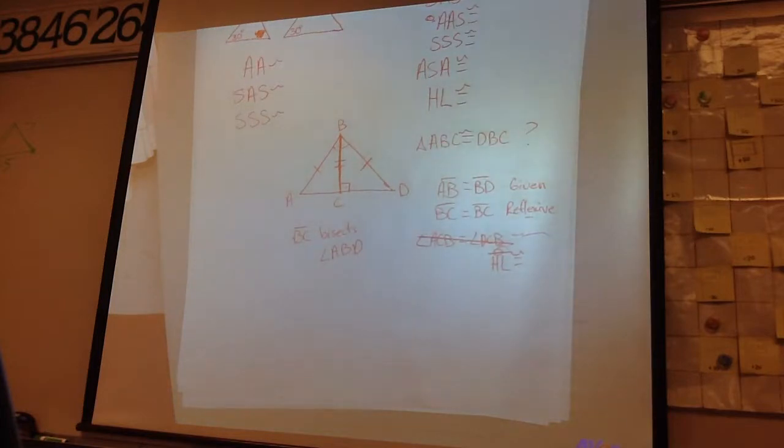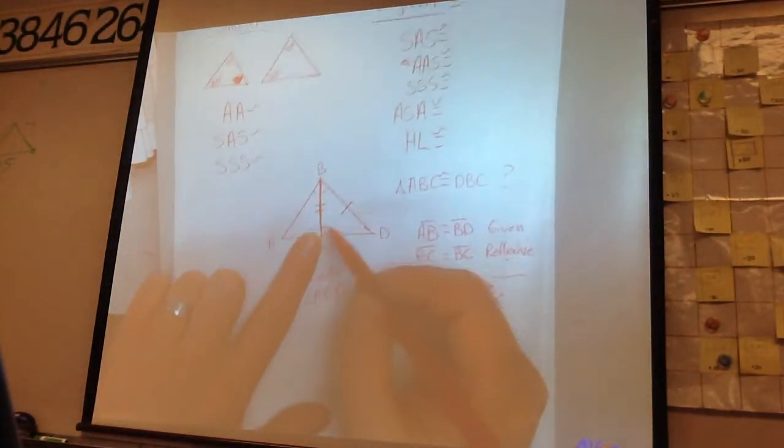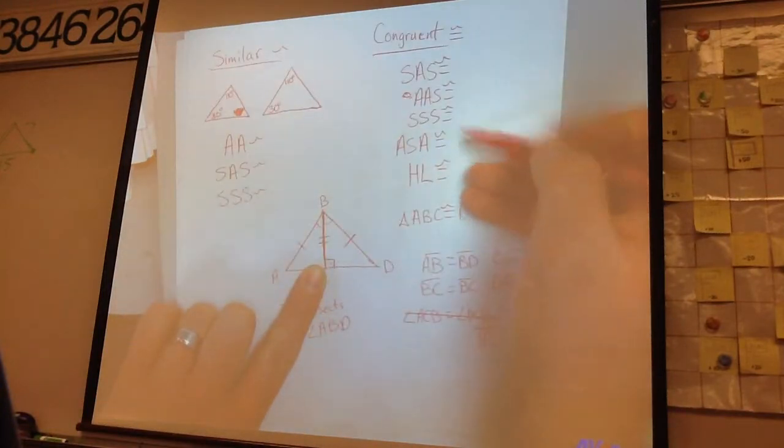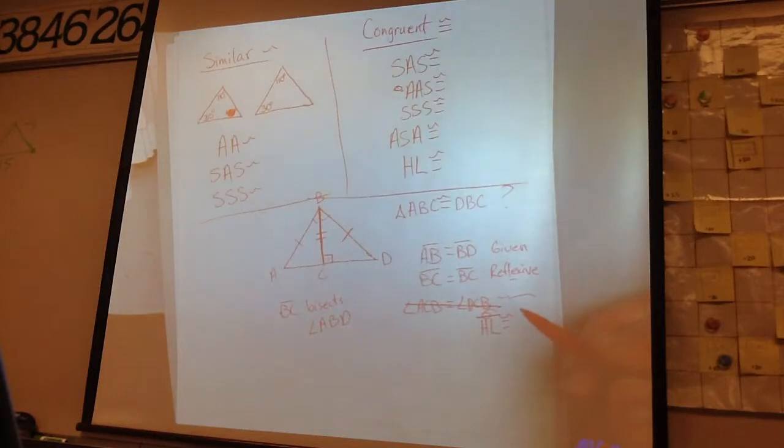So all you're doing on all of these is just trying to figure out what's the same so that you could fit one of these conditions, either if they're similar or congruent. That's all proofs are. Anything more complicated than that, they're still going to pass it back. They're not going to get hugely crazy.